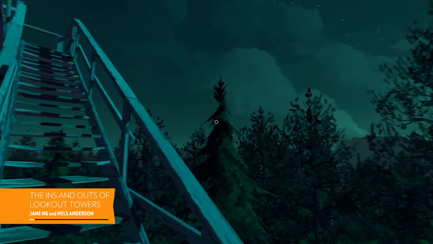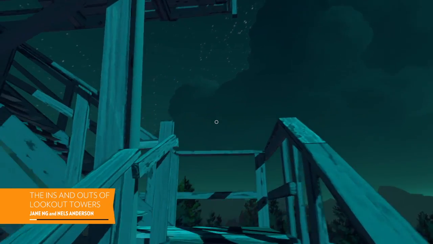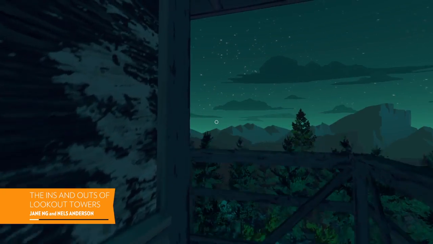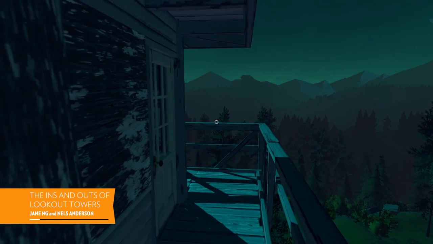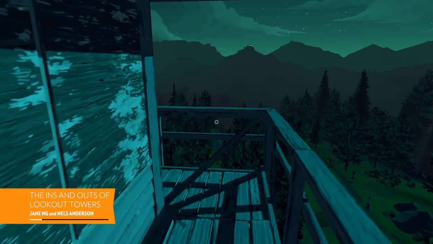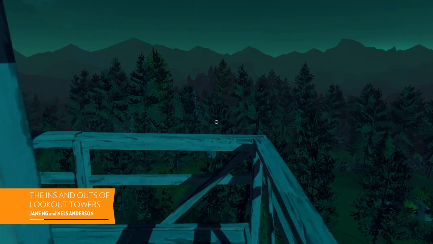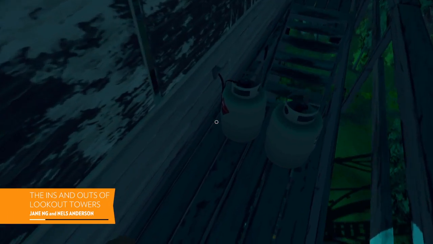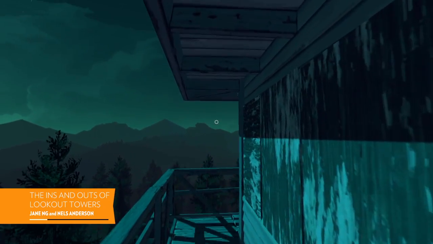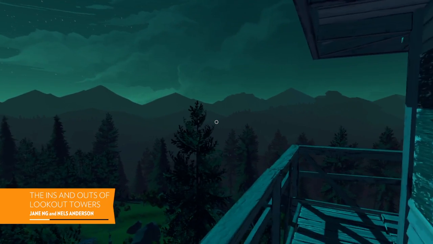So, you're likely standing at the base of your home away from home, your home in the wilderness. For all intents and purposes, this is basically just a real straight-up tower like they existed out in the woods, right? Yeah, I think it is Portland. There's somebody in Portland who was very good about archiving a lot of blueprints about various types of fire lookouts of the state, and we got some, and that's how we started off building the Firewatch lookout tower, just by looking through how they were actually built. It's slightly taller than a real one, right?